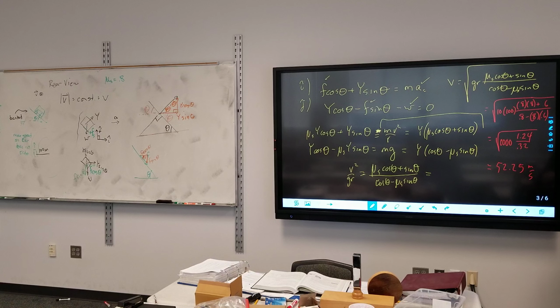So by adding friction on this ramp, we can now go over 100 miles per hour and still not slide. Questions to hear before I change it slightly? 62 meters per second, pardon? 62. So we're talking getting up near 130 miles an hour.